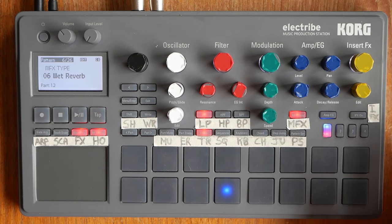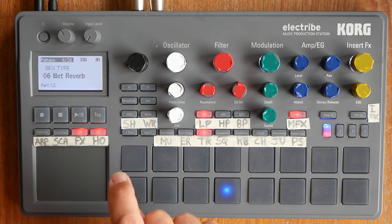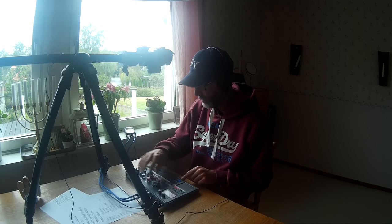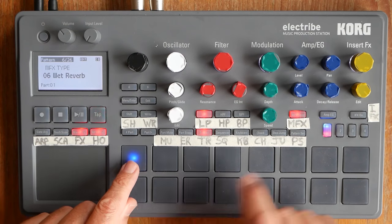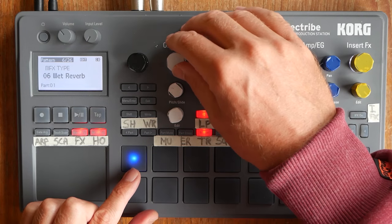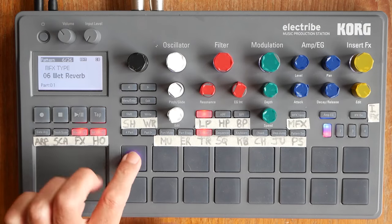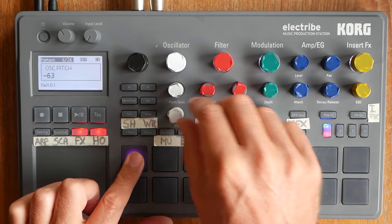We don't want the kick going through there, so we'll switch off the MFX also to the snare. Okay, so that's the drum sounds. The next thing we need is some bass — let's put that over onto this pad here. I'm in trigger mode here, which means that whenever I play a pad, I get the sound for that trigger, and it's also tweakable via the parameters up here. So for the bass, we don't want any reverb — we'll switch that off. And I'm going to choose the oscillator we're going to use for that. I think we need some beefy synthesizer waveform — something like that — a sort of in-octaves sound. So we're going to adjust pitch.